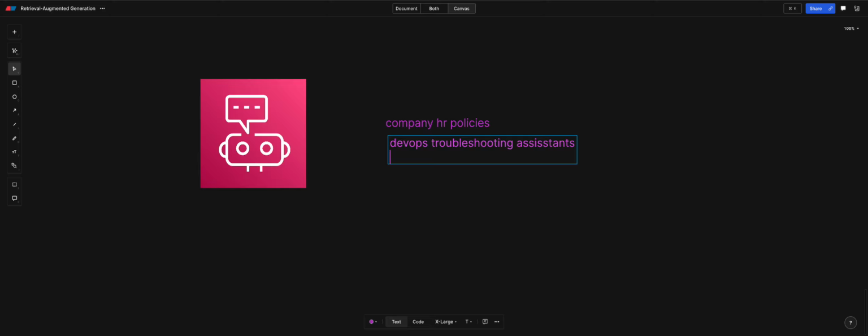We also use it in machine learning operations, like question and answer on model documentation. So we can use it for documentation based on question and answer.